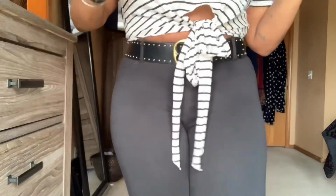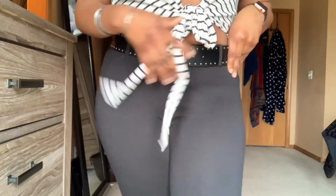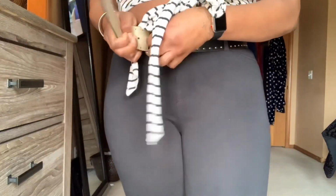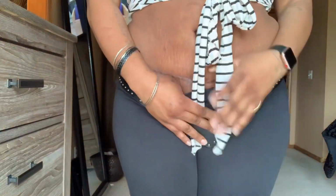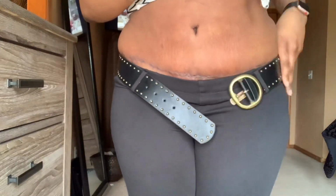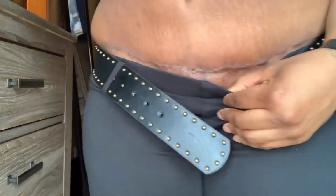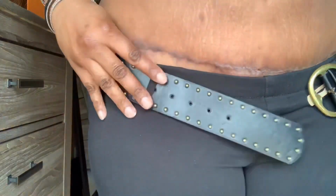All right, ladies, so before I end the video, let me show y'all what I got popping. Give y'all a quick update and let y'all see how things are healing. If you don't know, I am 7.5 months post-op right now from a full tummy tuck with liposuction of the lower flanks and muscle repair. Everything is looking good right now. My scar is looking good besides the little keloid areas that y'all know I am getting taken care of right now by my surgeon with cortisone shots.